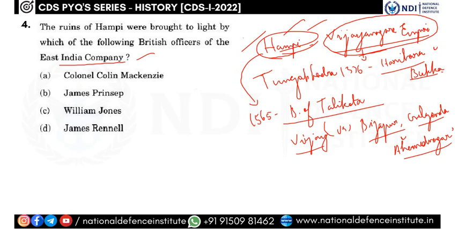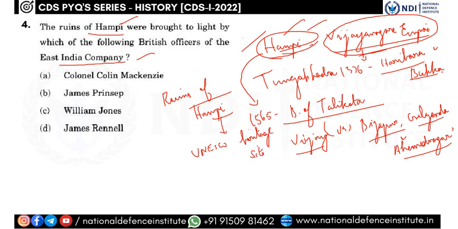This led to a decisive battle called the Battle of Talikota. In that battle, the Vijayanagara Empire got a heavy death blow. This led to the destruction of Hampi. They literally sacked the whole city, and the majority of the temple complex of Hampi was destroyed. That is why even now it is not called Hampi, it is called Ruins of Hampi. Only the leftover is there. Yes, and also this Hampi is a UNESCO heritage site, one of the UNESCO heritage sites of India.